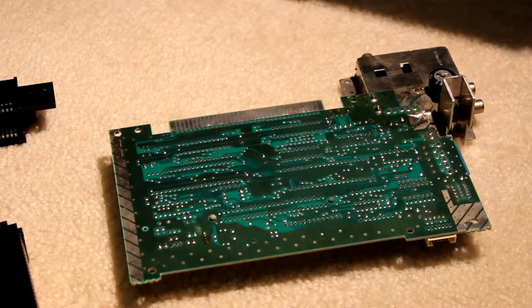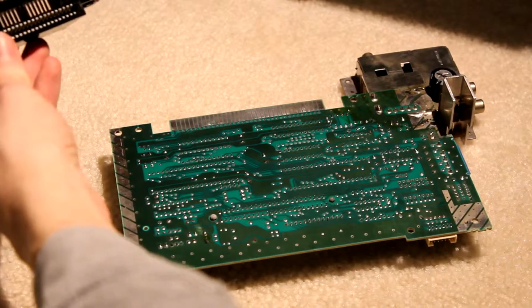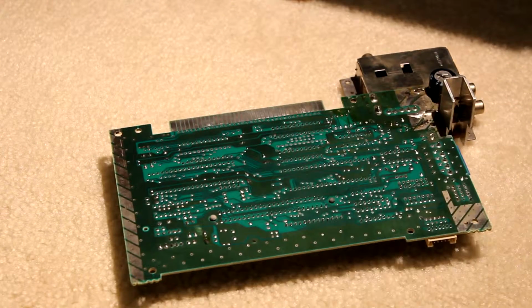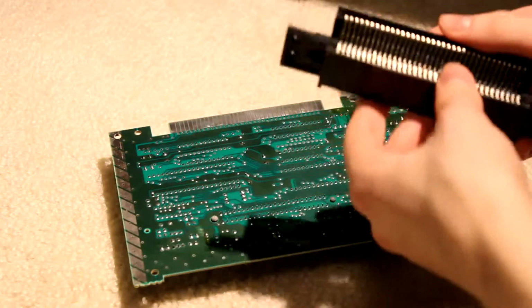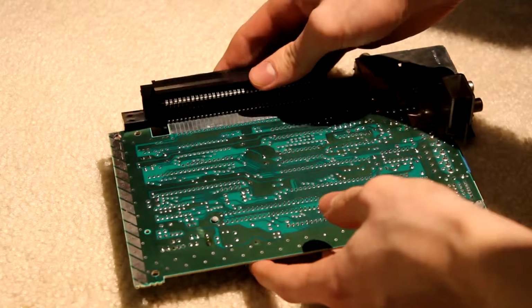So now I'm going to attempt, make sure I got the right one here. I'm going to attempt to put this back on. Again, it's going to be a little bit rough because this is a brand new one and the tension on it is a lot higher than the original, but we're going to try.